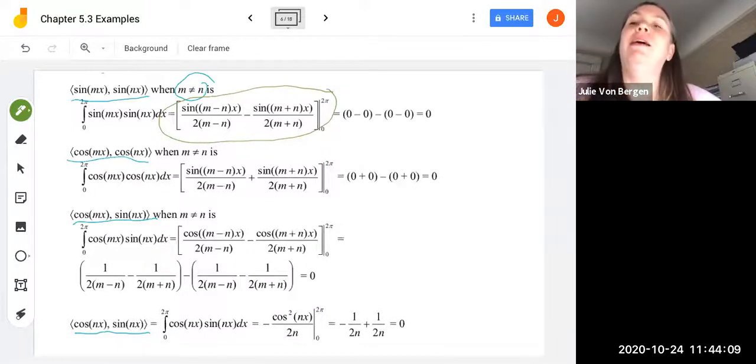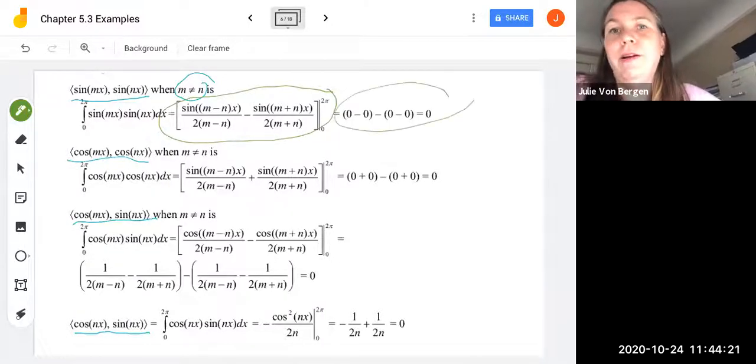And again, you can find this formula in the back of a calculus book, or you could plug in some values and run it in Wolfram Alpha to verify. And so if we're evaluating from 0 to 2 pi, well, sine at 2 pi is just zeros. So we get all zeros here.